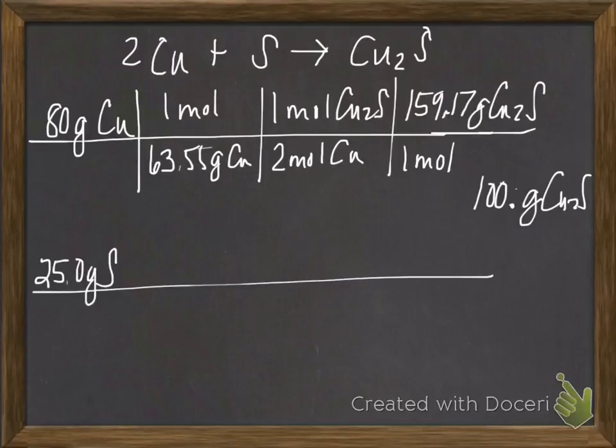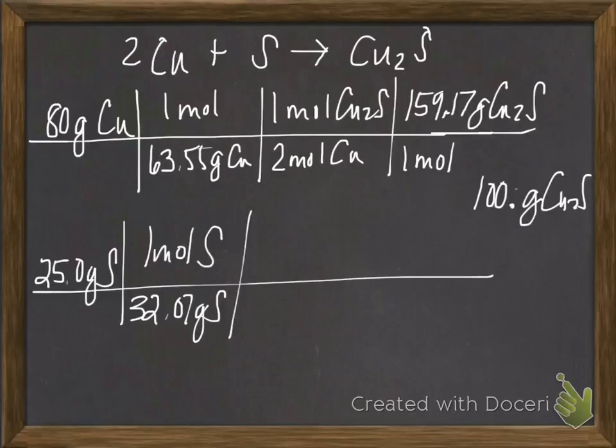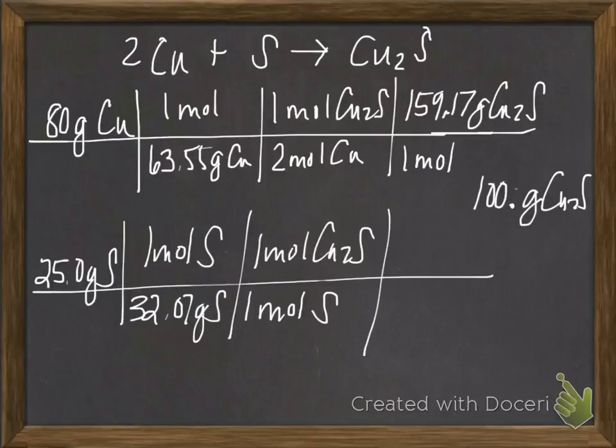Now, a lot of you may look at that and go, oh, 25 grams, it's got to be the limiting reactant because it's a lot less. You cannot do that because of the stoichiometry of the problem. You can't just look at the 2 masses and say the smallest mass is going to be limiting, because it's not always the case. Sometimes it is, but not always. So we have the molar mass of sulfur. Our mole ratio here is 1 to 1. 1 mole of sulfur gives 1 mole of copper 1 sulfide. And then, of course, the molar mass.